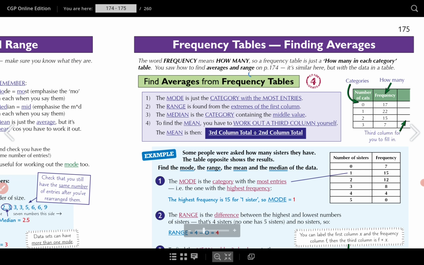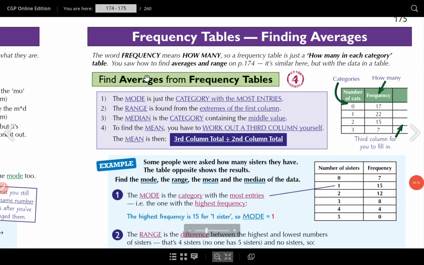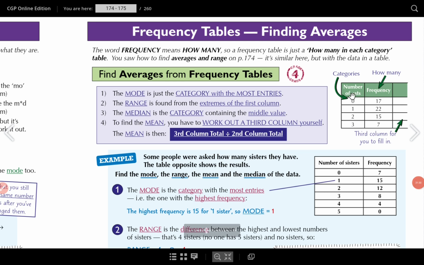The frequency table has numbers, and in the middle it has what we call the frequency. So we have the mode, the range, the median, the mean. Here we use the frequency table, which consists of the numbers and the frequency. You have numbers here and the frequency. To get the number in the third column, we just multiply the number times its frequency, number times frequency, and that's how you get the numbers here.